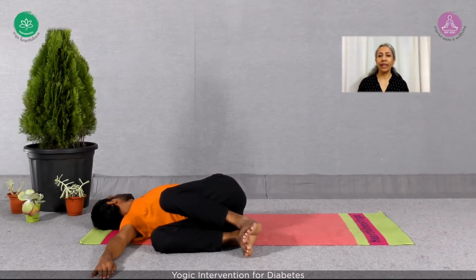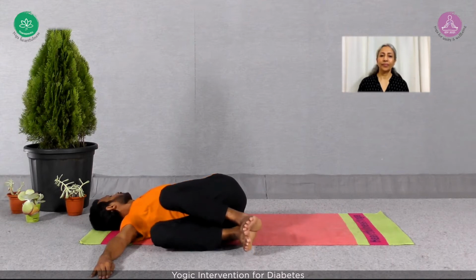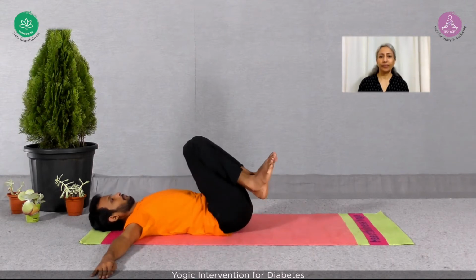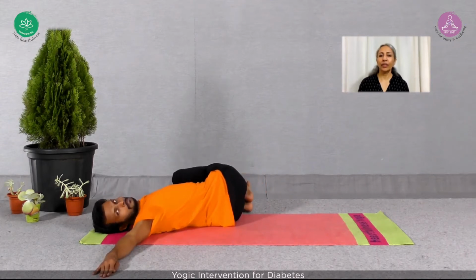It's a very relaxing posture. Massages all your organs, stretches your spine, opens your heart. It's a heart opening posture. Inhaling, come up. And exhaling, twist to the left. Drop your knees gently to the left and your head to the right. And stay.